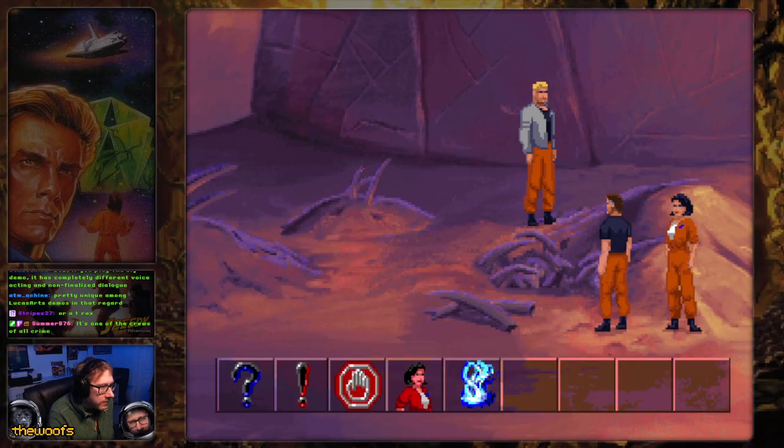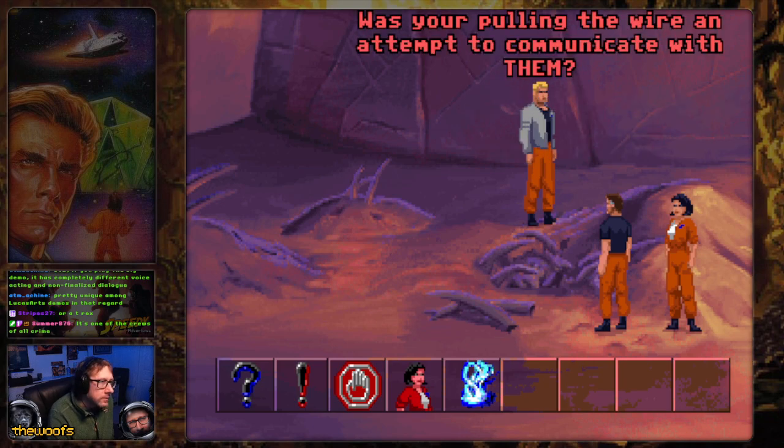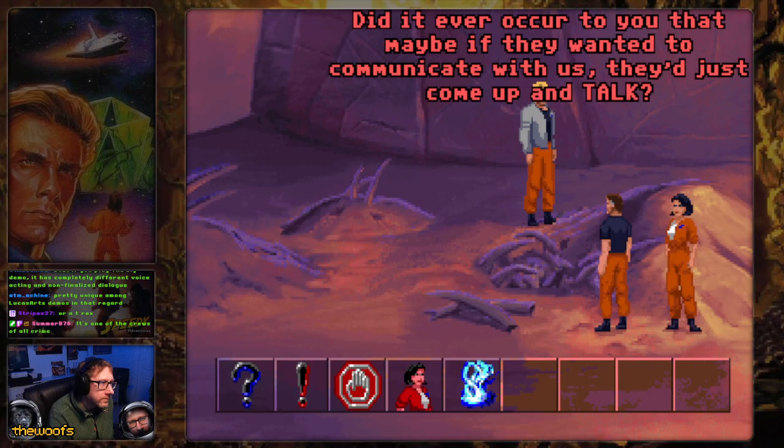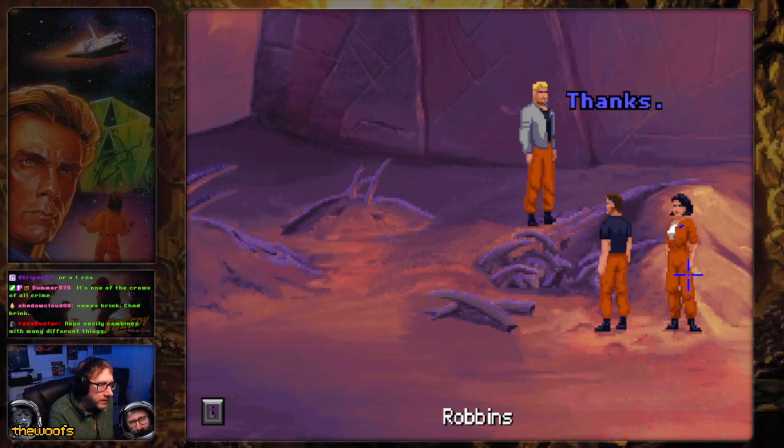Brink, let's have a chat, Brink. Anything new from you? Do you think that was an attempt to communicate with us? Okay, no. Was your pulling the wire an attempt to communicate with them? Did it ever occur to you that maybe if they wanted to communicate with us, they'd just come up and talk? Thanks. More like no thanks.